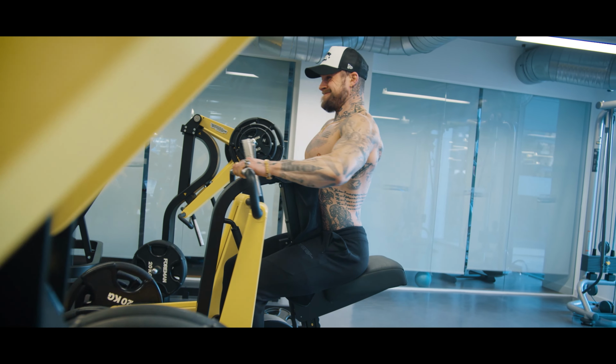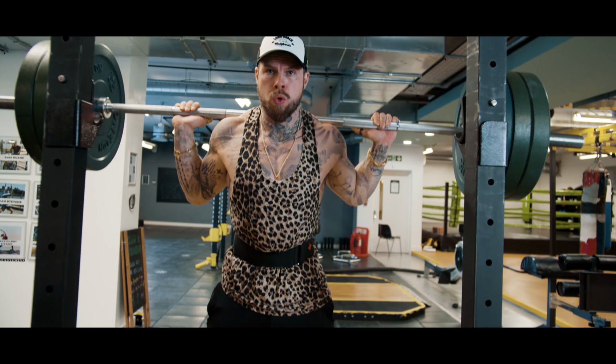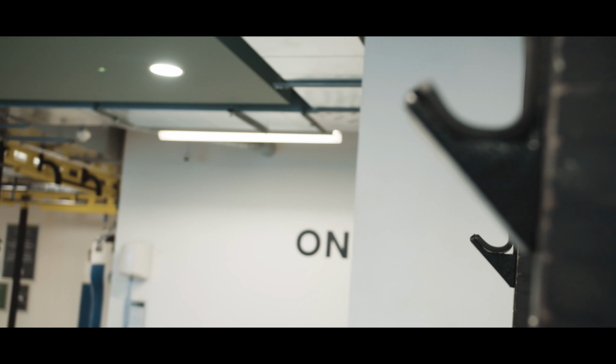I wanted to get 6 or 7 exercises, and for every exercise we did, I made sure I got a not wide shot, but a medium shot, so you get the whole of Chris. And then I wanted to make sure I got some tighter shots so that I had some variation going.